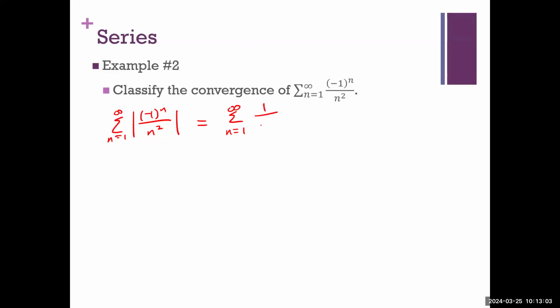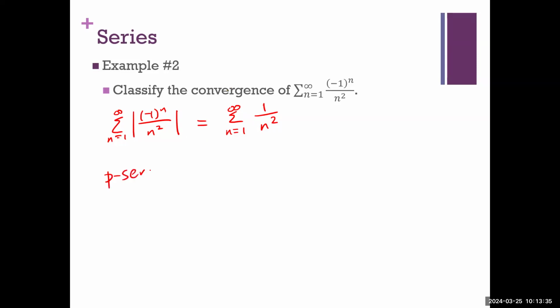So in looking at the absolute value of that sequence, the underlying series, we're now looking at the series of 1 over n squared. Do we know anything about the convergence of this thing? The sequence converges to 0. If Yana didn't go through it with you, I will talk about it now.